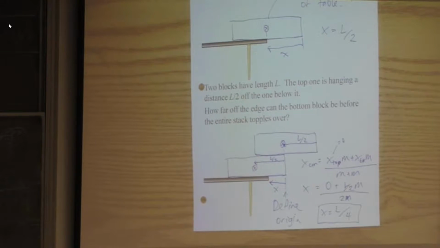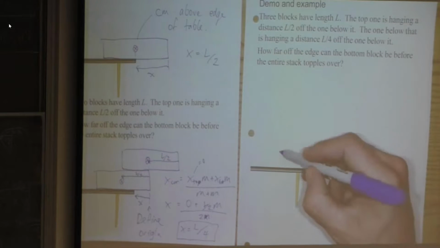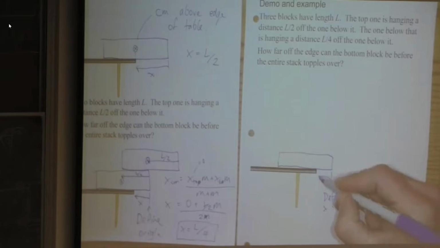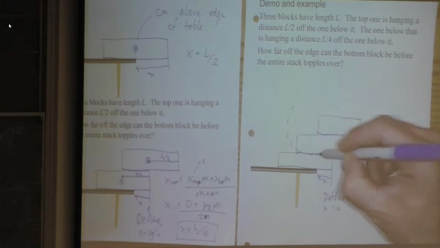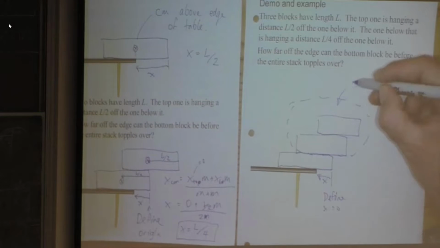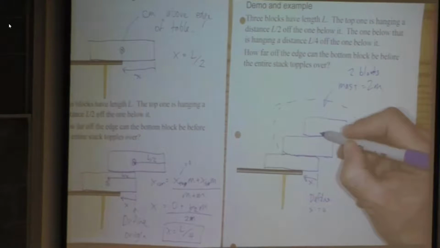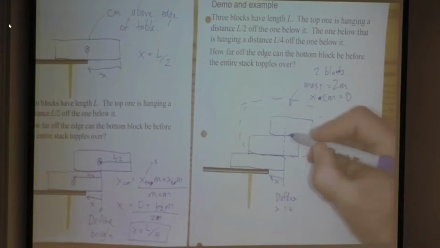It's a bit tricky. And then you can extend that to more of them. If you have 3 blocks, then once again, you put the bottom block down here. You define your origin to be right here, x equals 0, so this is x, which you're trying to compute. And then you have a whole bunch of blocks above it, maybe 2. Okay, this is mass equals 2m, 2 blocks. And by definition, their center of mass equals 0, right above the origin.